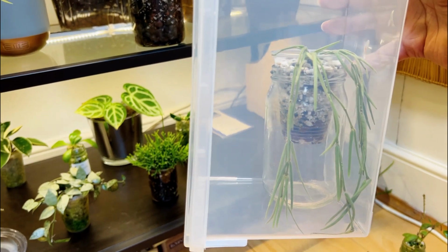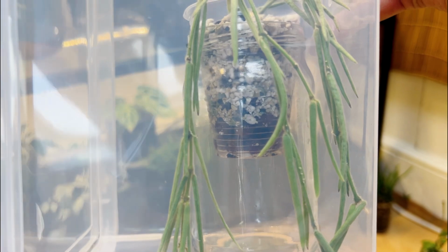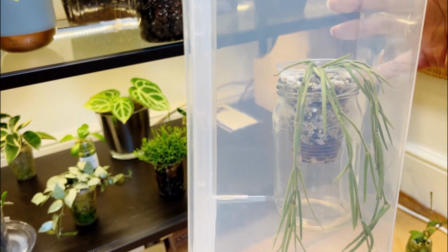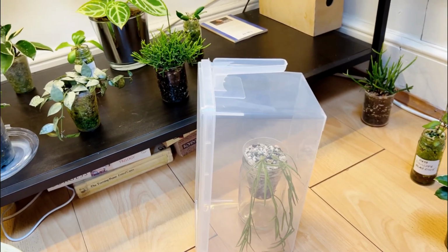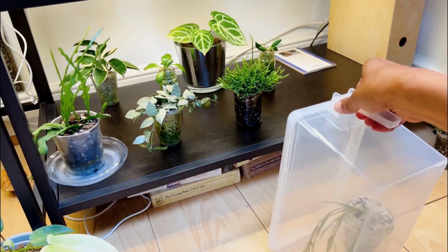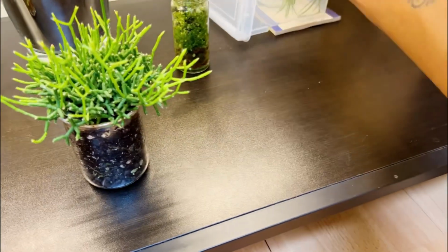Now the mother plant's actually in soil. It is plumping up a little bit actually. It's not looking quite as wrinkly, but you can see wrinklage there. It's just a little bit, but I'm really hoping it'll just start rooting in here. So she's in a plastic box basically for the humidity, and hopefully that will just raise the humidity and she'll get happy again. I'm gonna put her back, and then I'm gonna show you.